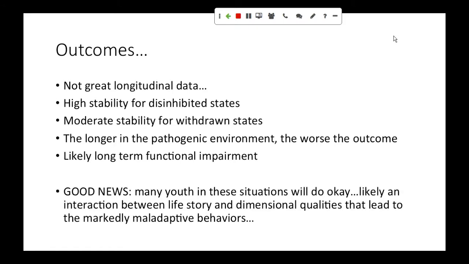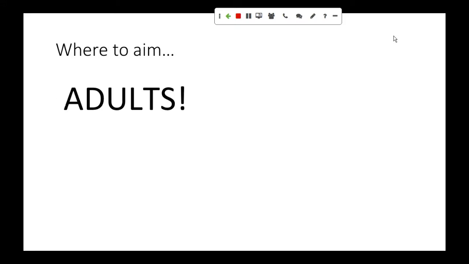The good news is that a lot of kids have tough early life exposures but will do okay. Why some kids have more trouble, we don't really know. If the environment is bad enough, all kids will have trouble. And so that's something to be aware of as well. Basically, the main intervention we have is to help the adults do better by kids. We don't have any particular intervention, no meds, no individual therapy that will target this for a youngster, unfortunately, at least not at this point.